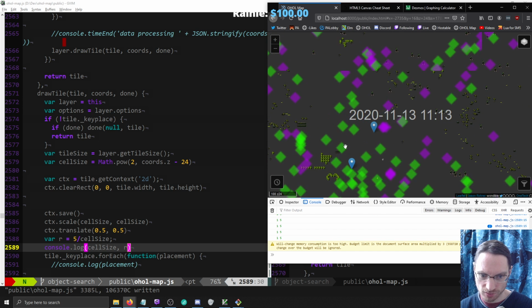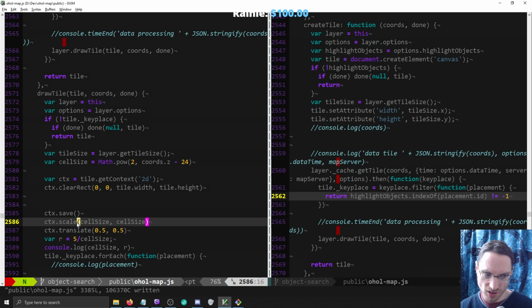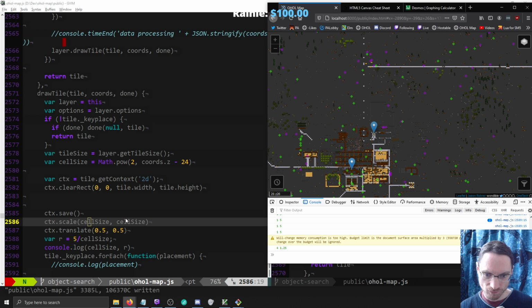Okay, so that's 1, 4. Okay, so it's going to go up 4 every time. So tiles are always, let's see, but we've scaled. That's why we've scaled that to be our coordinate system, so we are making these constantly smaller and smaller.